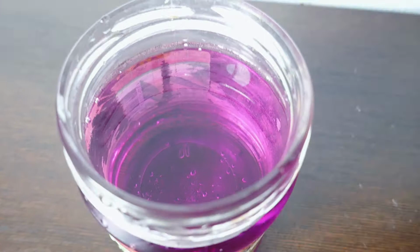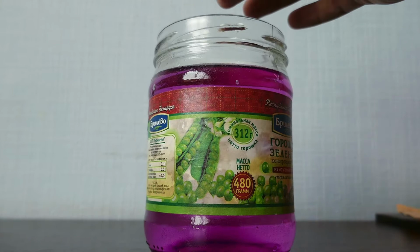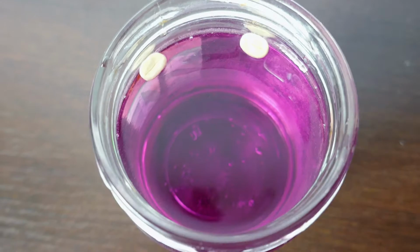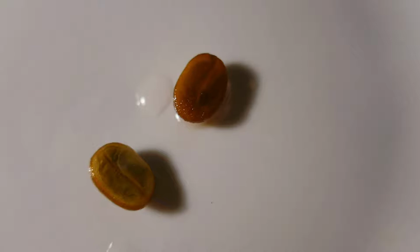But for that, you need to keep the coffee beans in the solution of potassium permanganate. They do that because sometimes the beans can be old, and soaking them in the solution can help them recover their sprouting power. I kept them there for 12 hours. Be careful about the color of the solution because it shouldn't be very strong. Just judge by the color and don't make it too strong. After 12 hours, the beans became bigger because they soaked in a lot of water.